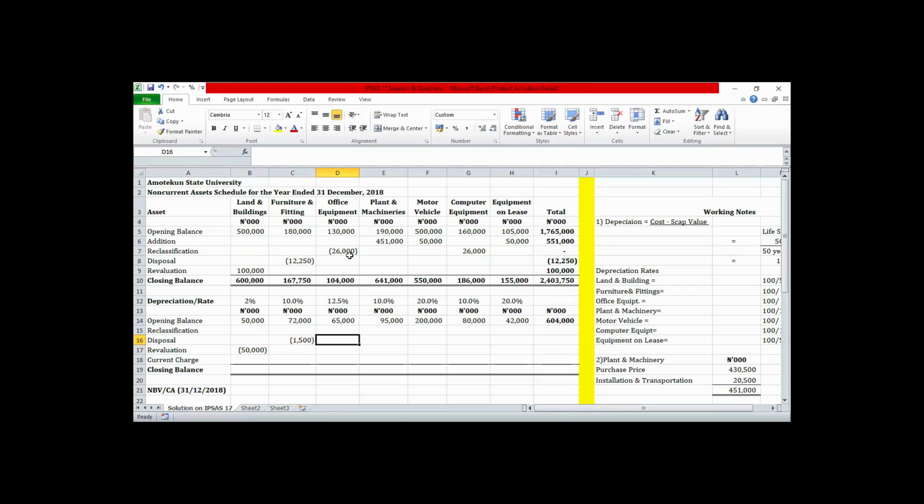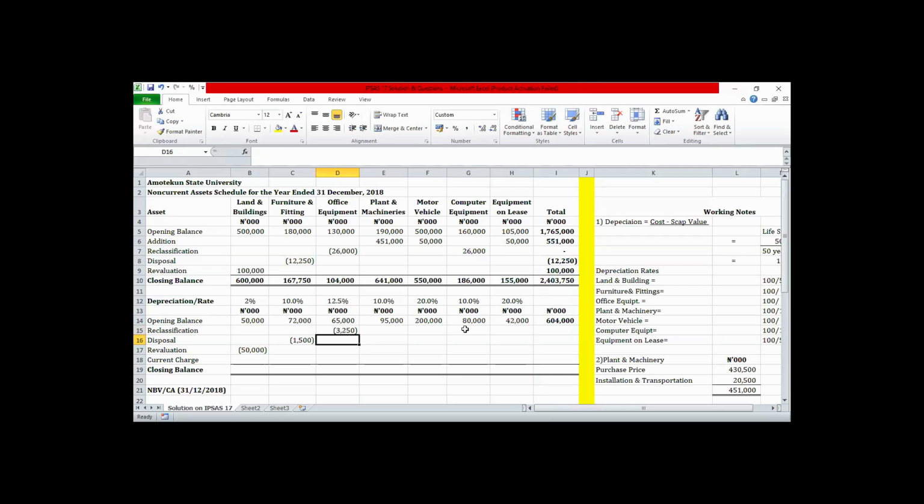Then the next one you are meant to look at now is the asset that they reclassify. That one you were not given anything on. Then what you need to do, you use the depreciation rate to calculate that, because they said any asset purchased during the year, they charge full year depreciation on that asset. We calculate the asset here times the rate. That's the depreciation rate. That is 3,250. That's the depreciation we have calculated there. We multiply the cost of that asset times the rate of depreciation.